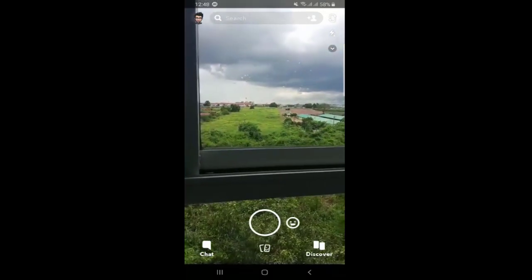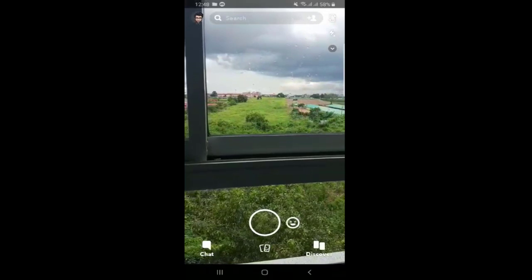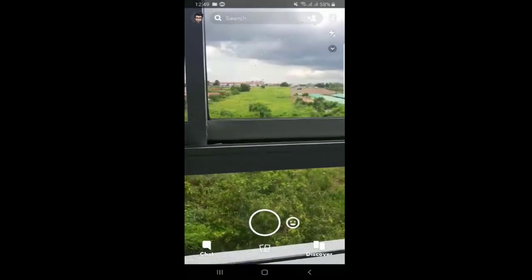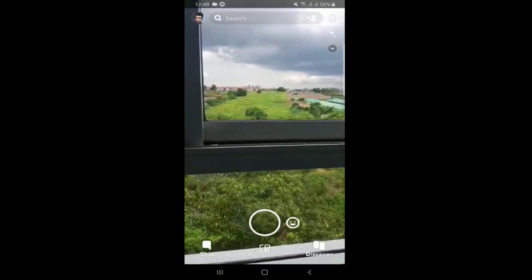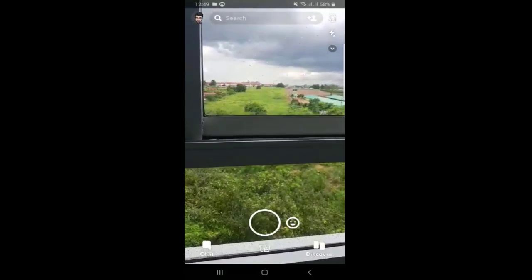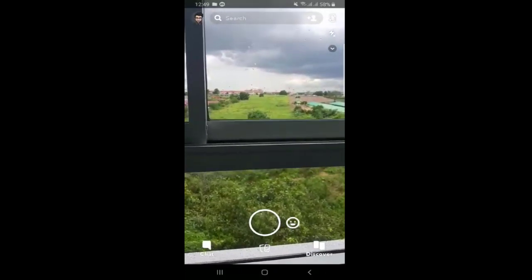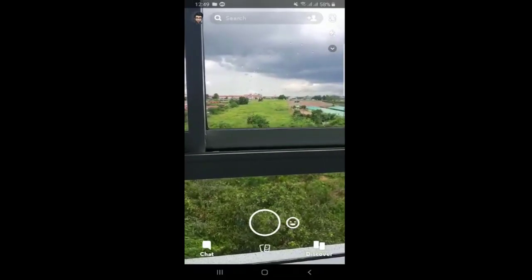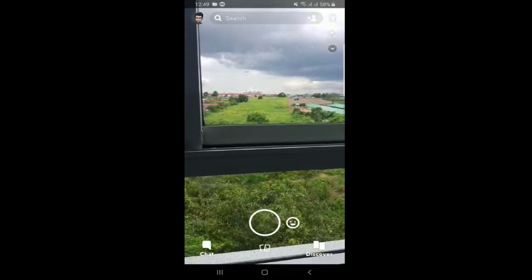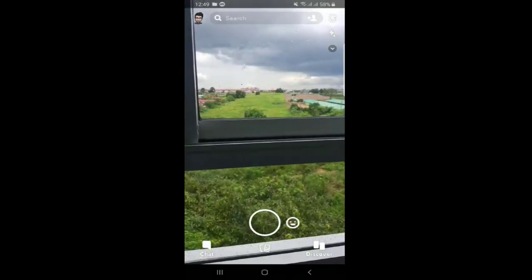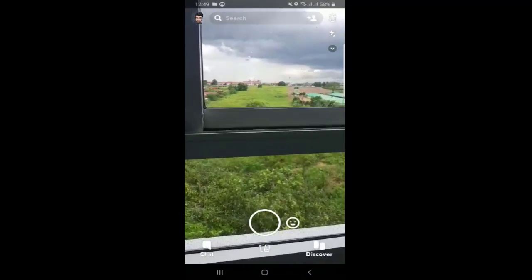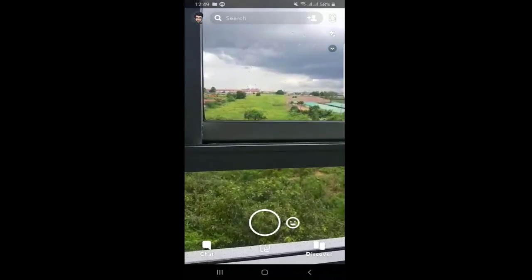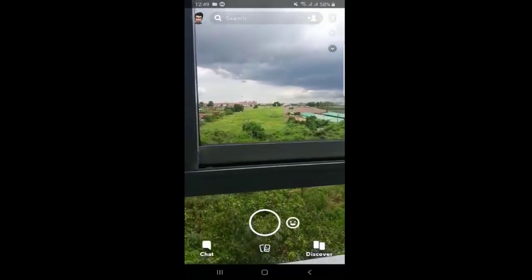As you can see, when you open the application, either the front camera or the back camera will automatically open. As we know, this application is very popular in the USA, not so much in other countries. The most distinguishing feature that Snapchat offers is that when you send an image or a message and you set a timer, like 4 seconds, then when the receiver opens it, after 4 seconds the message or the photo will be deleted automatically.